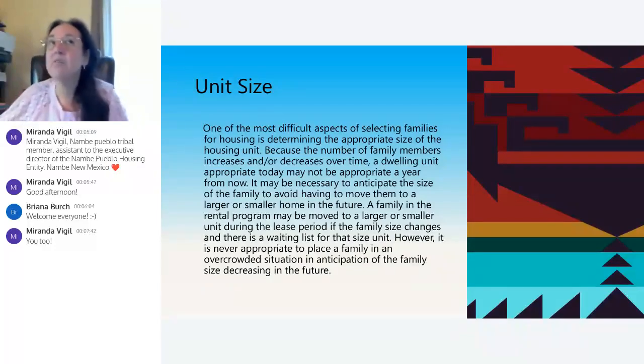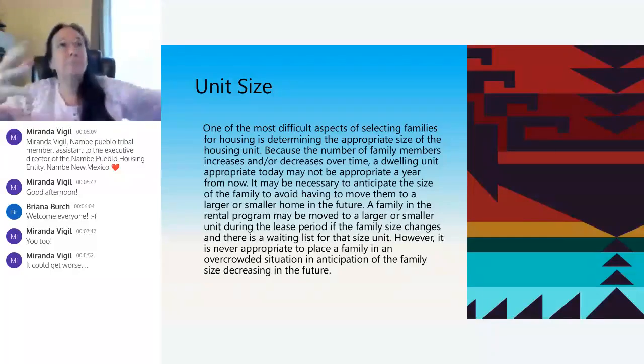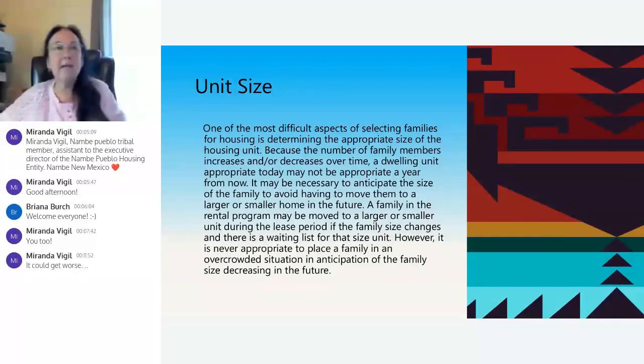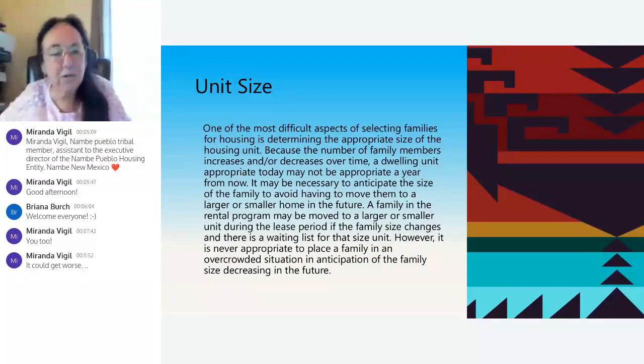A lot of the things we did with our mutual help program was if they had a 3 or 4 bedroom house and then it just ended up mom and dad in there, they would oftentimes come and ask us to buy the unit back, and we would buy it and then help them try to get a smaller unit and purchase that. When you do that, you're always going to encourage them to keep those units up, always do your inspections right up until the time that it conveys over to them. So those units are in good shape in case that kind of situation occurs.